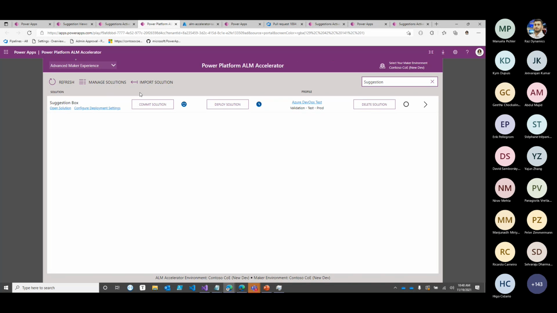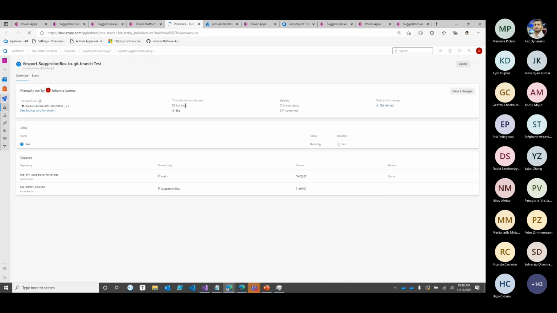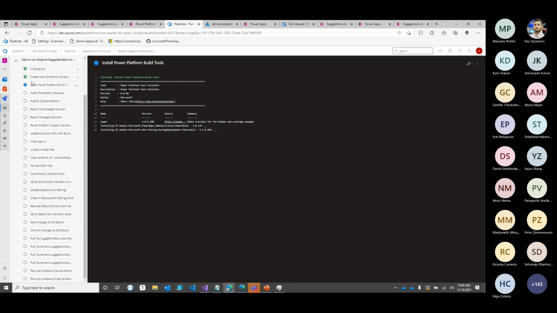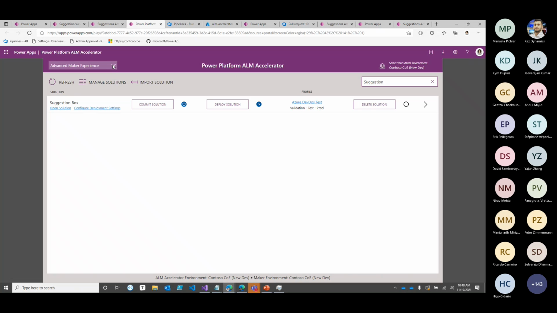We've also got in the advanced maker experience, I can actually drill down into these and get to Azure DevOps and see what's going on. So this drops me into my export pipeline in Azure DevOps. I can see the job is running. I can see all the steps that it's going through, etc. But in the maker experience, if I try to click this, I'm not going to get anywhere. So in the interest of not confusing a maker by dropping them into Azure DevOps and potentially them not understanding what's going on, we can disable that functionality. But we do have a detail of the history.